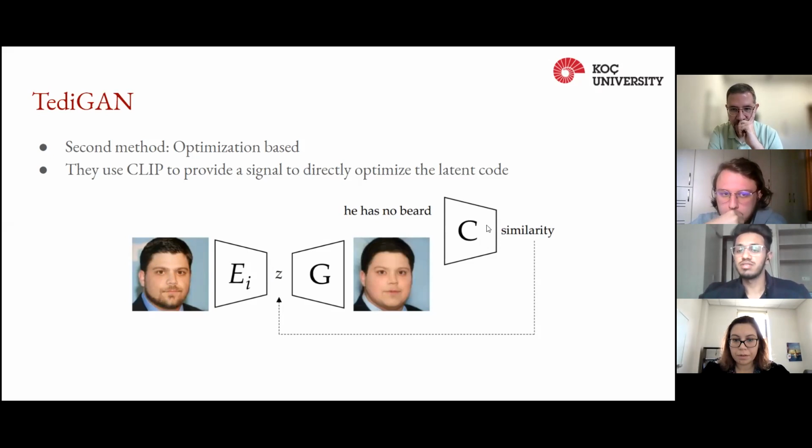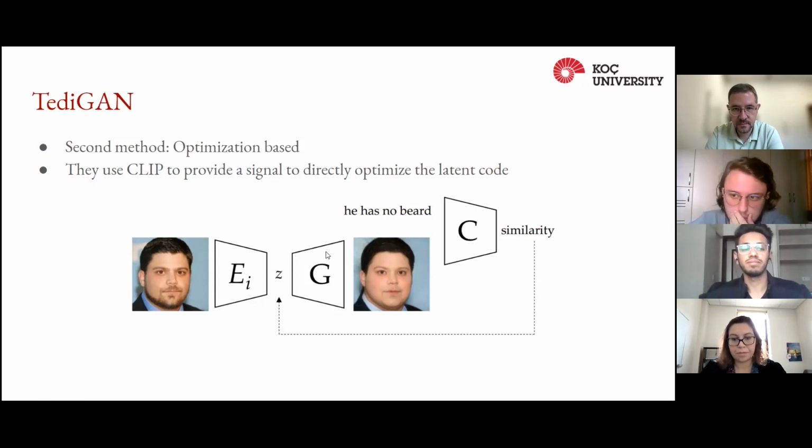They use this CLIP similarity as a guide or a loss to optimize this latent code so that this image and this text prompt share some common semantics. And in the end, after some optimizations, it produces this image, which preserves the identity from this image and has some of the semantics from the text. So it removes the beard from this image. So this is the second optimization-based method from the StyleGAN paper.